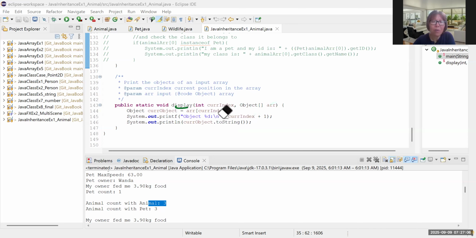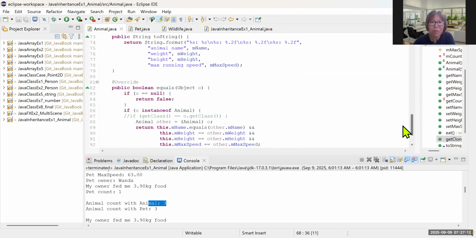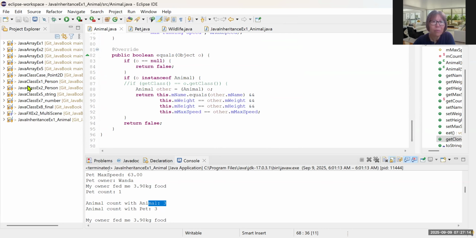Okay, so then let's go back to see the equals method. In order to avoid that issue, if you remember, we implemented using instanceof to check.